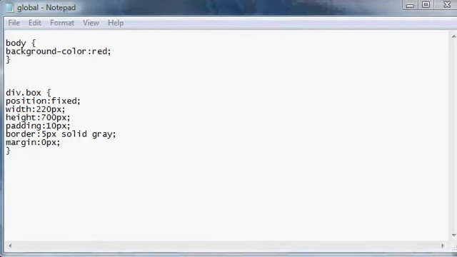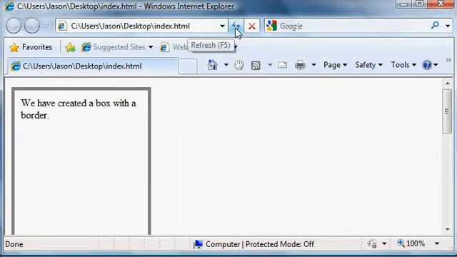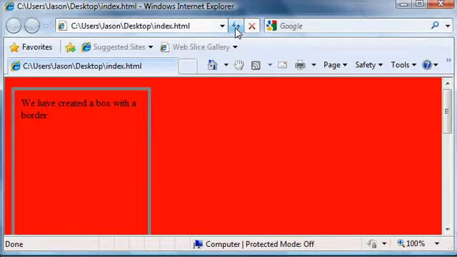And let's open up our document that we had from the previous lesson. Let's hit refresh, and you'll see now we have told this style sheet that we want a red background in our document. This is a very cool way to control our page without having to go through every single HTML file that we have and change the background color. Now we can just change it in one place. It's going to create uniformity in our entire website.